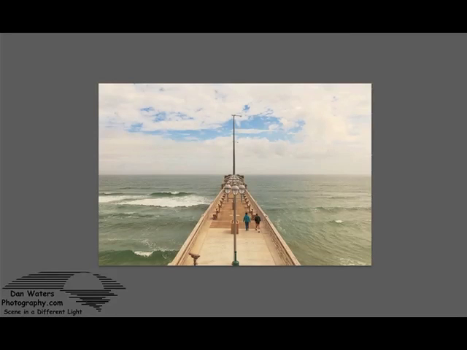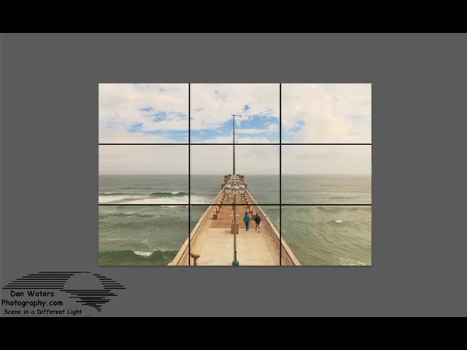Now, rules are made to be broken, and I think that this one worked better. I consciously said, okay, I'm going to break the rule of thirds. I want everything centered, and I want it dead center. I want that perspective to go out into the picture to the far distance. And I consciously said, let's put the subject dead center. Now, I would do that if you consciously think to yourself it's going to make a better photograph. If you aren't sure if it's going to make a better photograph, take two. Try one with it off to the side on one of the rule of thirds and one in the center.